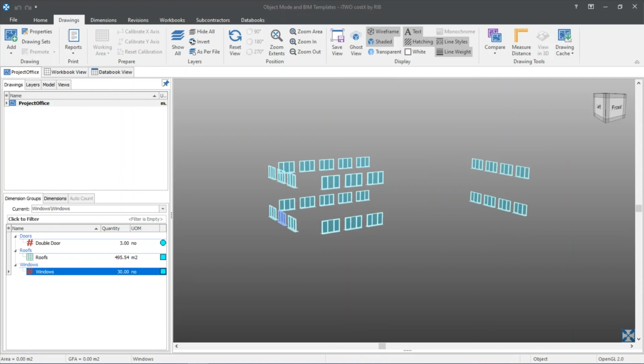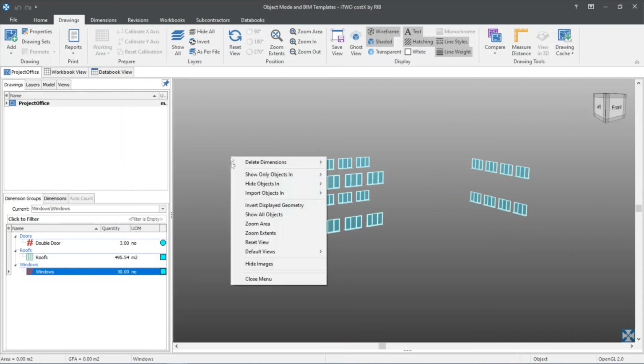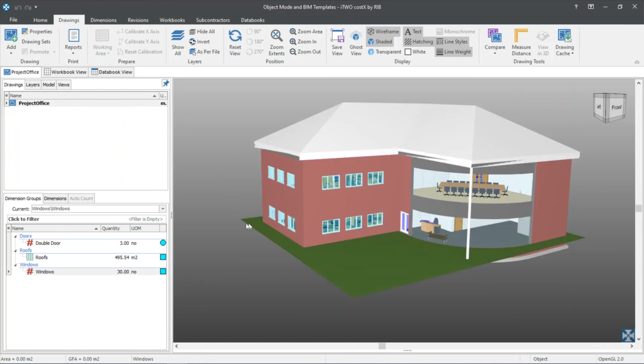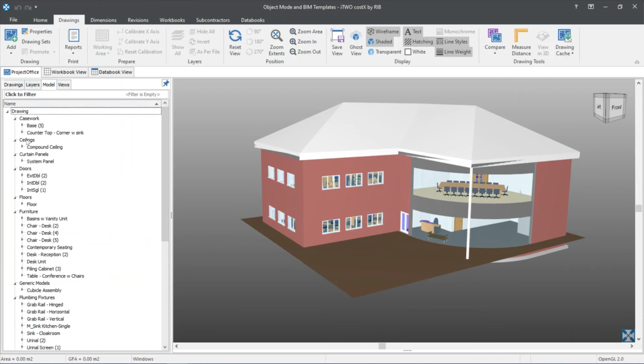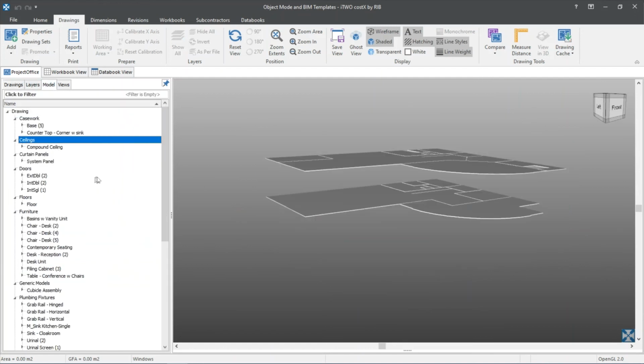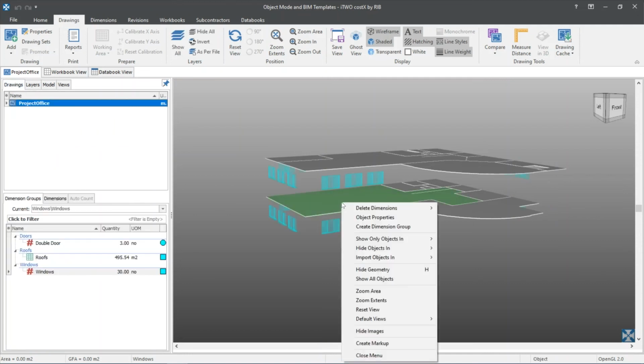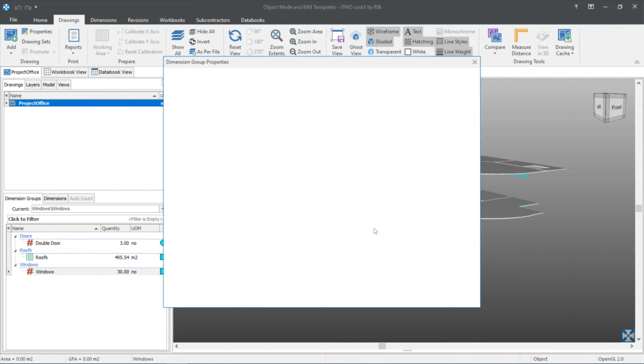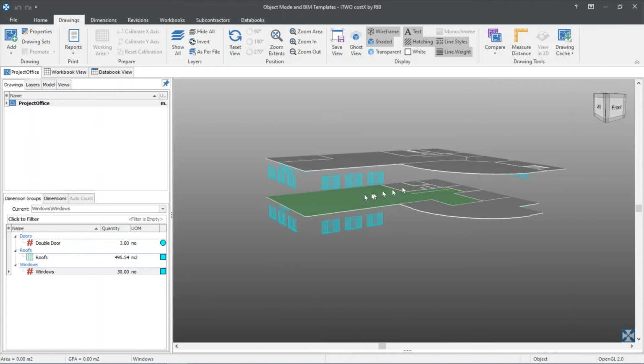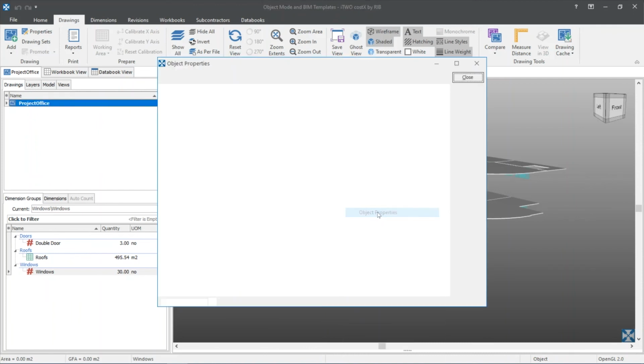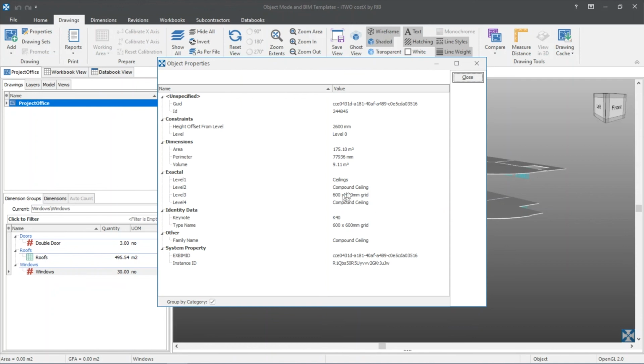Okay, and then the last way to measure as well, so again just turning all of these items back on, and then going to the model tree, turning on the different ceilings. One other way of measuring as well, if I go to quickly create a dimension group, if I actually check these dimension group, these object properties, I can see it's a 600 by 600 ceiling.